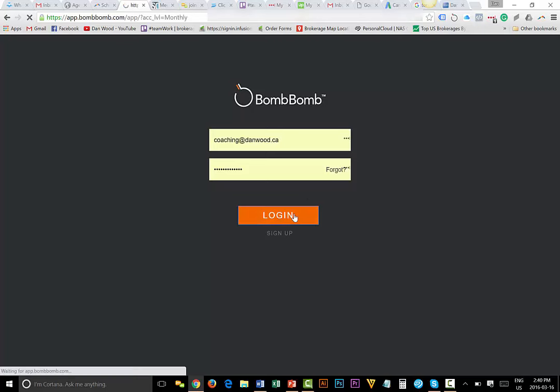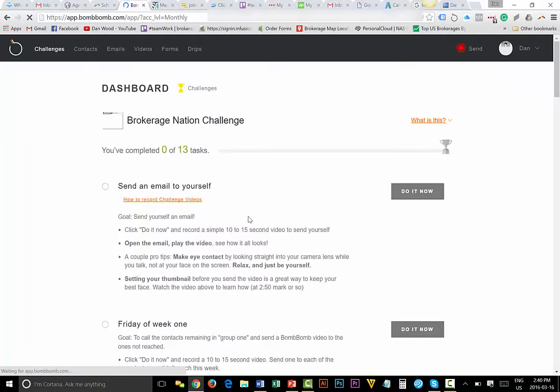It's $5 a month. Another tool that I probably couldn't do business without is called BombBomb, and it allows you to easily create video and send it. It works right on your phone, so I can make a video on my phone. If you've ever made a video on your phone and tried to send it to somebody, it doesn't go through. It's too big of an attachment. You've got to upload it somewhere. Well, with BombBomb, when you hit done, type in the email, and send, it does it. It's magic.